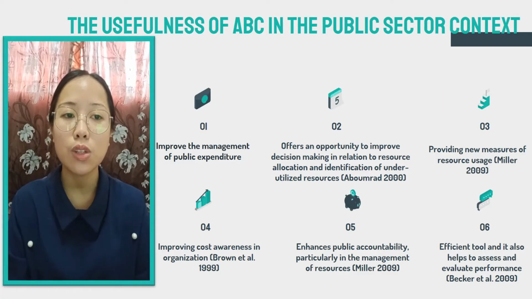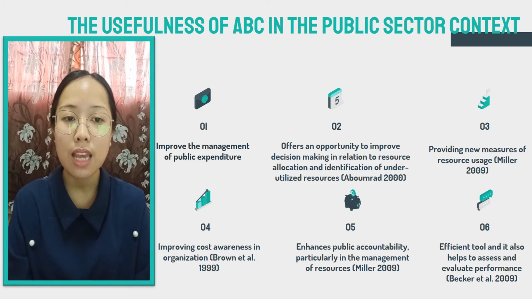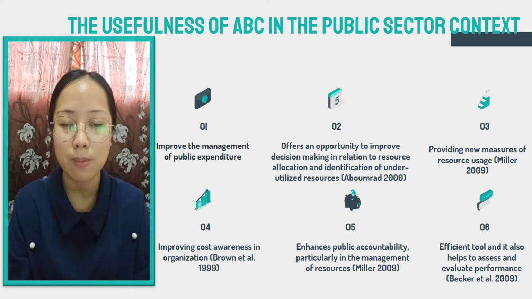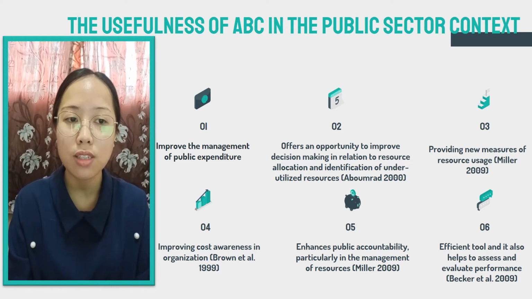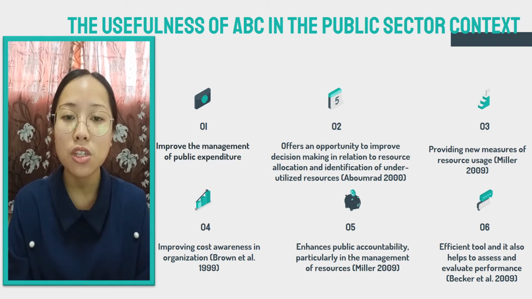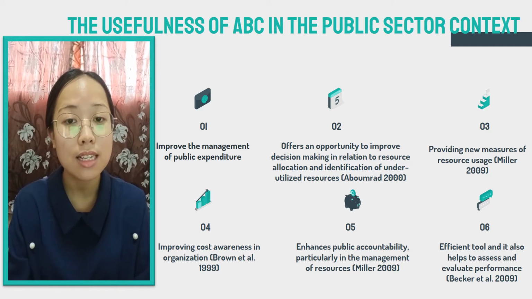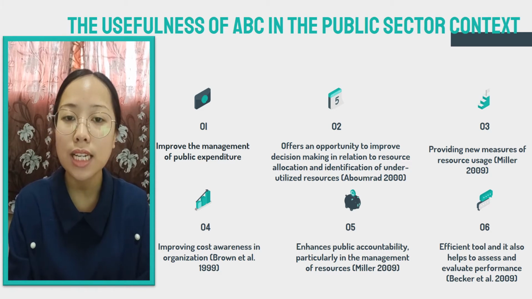Next, the usefulness of ABC in the public sector context. So the first one, ABC can be used to improve the management of public expenditure. Number two, it can also offer an opportunity to improve decision making in relation to resource allocation and identification of underutilized resources. This is according to Baumrad in the year 2000.